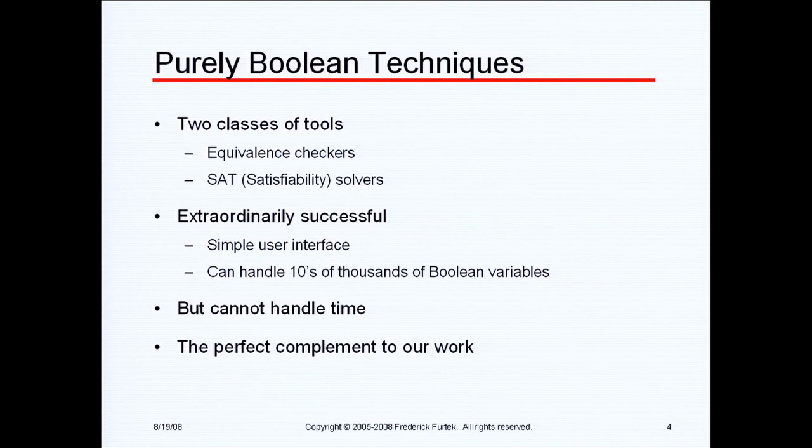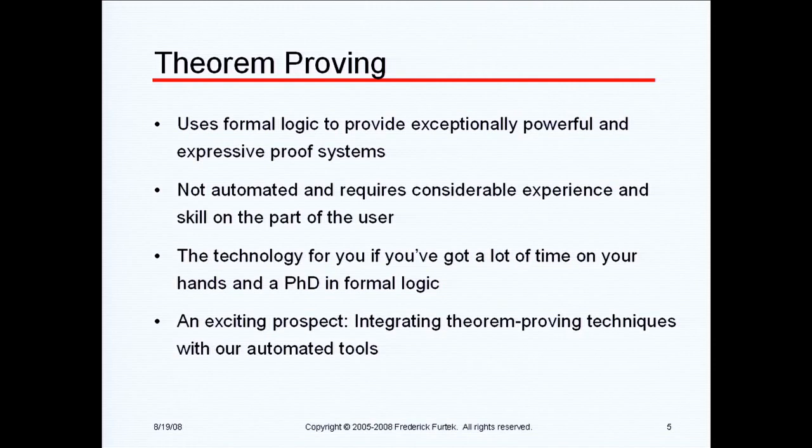There are purely Boolean techniques. And within this area, there are 2 classes of tools: equivalence checkers and satisfiability solvers. These have been extraordinarily successful. They have very simple interfaces, and they can handle tens of thousands of Boolean variables. The problem with these purely Boolean techniques is they cannot handle time. And the approach I'm going to describe does handle time, and it does it in a unique way. But let me add that these purely Boolean techniques are the perfect complement to what I'm about to describe.